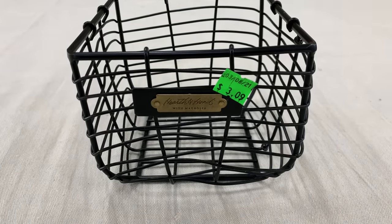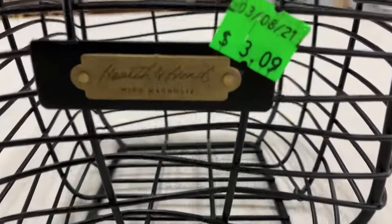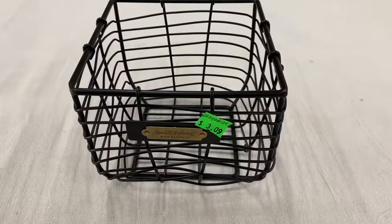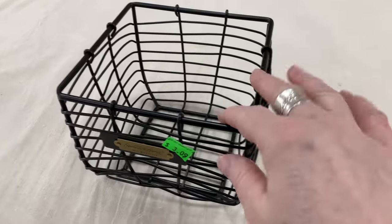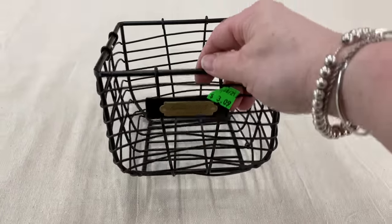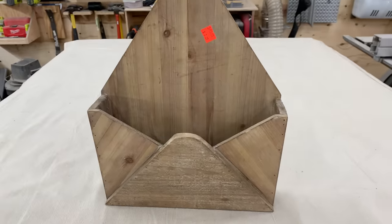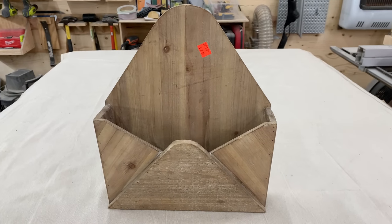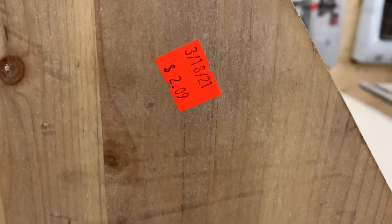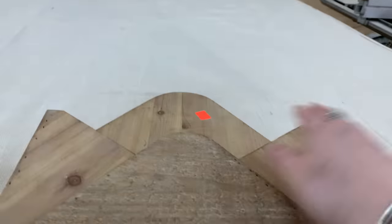I would probably still consider this a new purchase good, but it was donated. It's that Hearth and Hands from Target. I have a larger one and I haven't put them in the booth to sell yet — I might now because I have two of them. Just cute little decor baskets. I've usually found the metal envelopes, but I've never seen a wooden one. For $2.09, this was a great find — you could hang it on the wall or sit it against something.